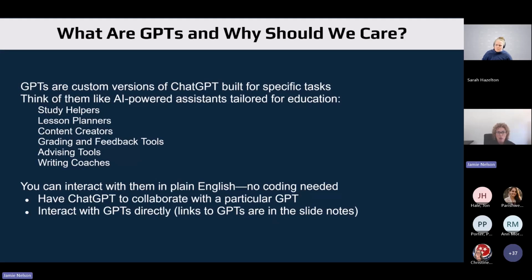And so again, we're looking at the educational ones today. Some of the different GPTs that you'll see in there are lots of study helpers, and it goes all the way from various levels of education. You'll see it all the way from K-12 all the way through graduate school, lifelong learning. So you'll see study helpers out there. Those study helpers can be for formal education, or it may be for informal education. So you'll see different flavors of those.